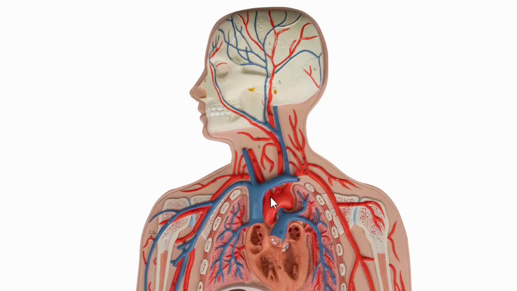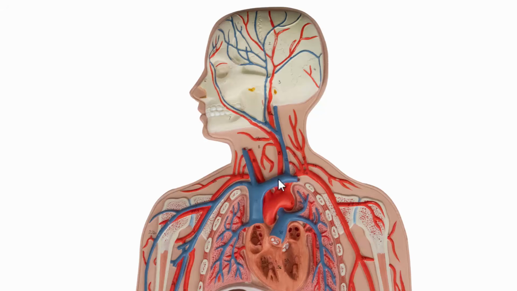Okay, and so some branches coming off of the aorta. The first two branches, and it doesn't show that in this model, but they're going to be the coronary arteries. So you'll have your right and your left coronary artery. And then one of the first major branches coming off is going to be the brachiocephalic artery. Brachiocephalic artery.